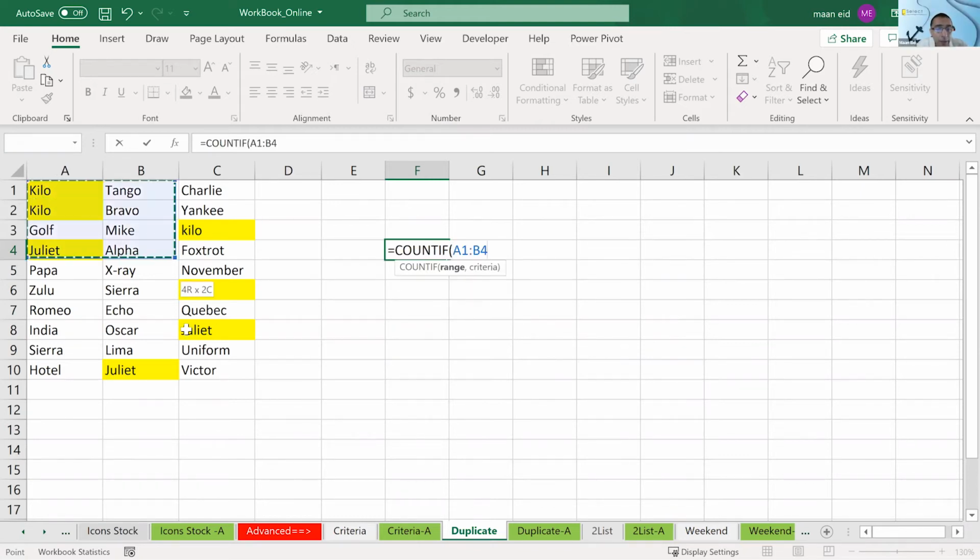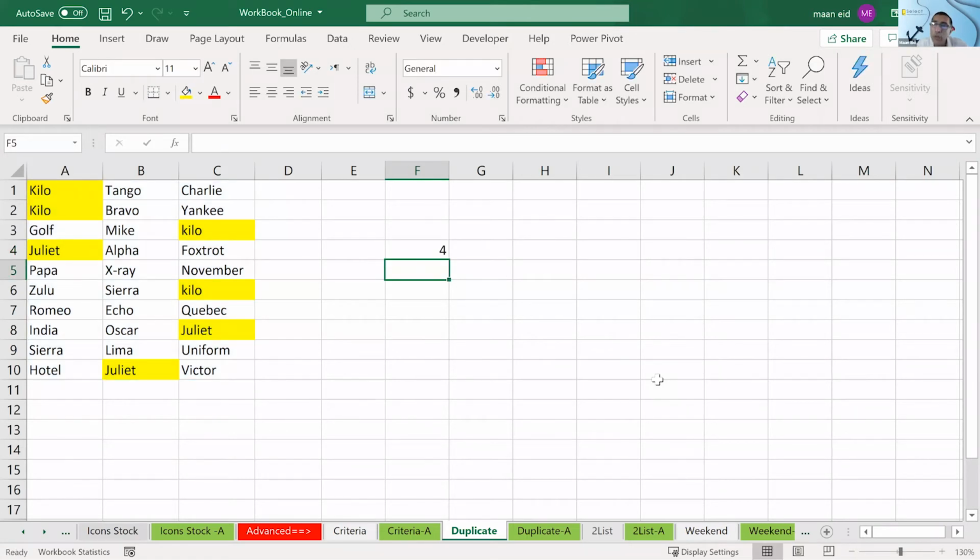Countif in this range, comma, how many kilo I have. No need to close here. Excel will close it for you. If you want to close it, it's okay. But if you want to click enter, you can. No need to close it. Very good one. If it is the last thing to do, you can forget about it. No need. Are we okay, guys? Sir, is it applicable for any formula or only for Countif? What do you mean? Closing the parentheses? Yes, anything. I will show you.